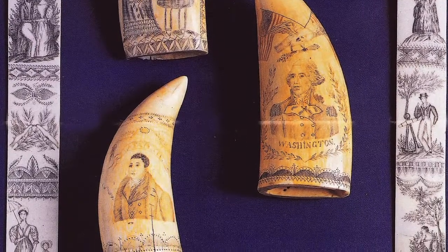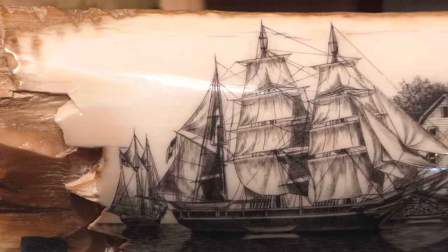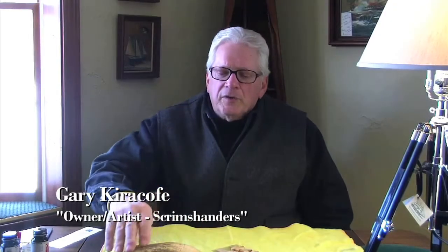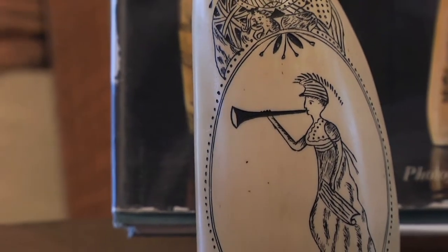Scrimshaw is very much a New England folk art, or at least we like to think so. Obviously, this art form was being done a lot of other places around the world, but not called scrimshaw. The term scrimshaw didn't come up until the American whalers started producing this little scratching on bone and ivory and started the art form itself. This is the first time where somebody took a raw piece of ivory, turned it into a canvas, and the only real artwork done to it was the engraved line with the picture showing up. This was a unique thing that had never been done before.